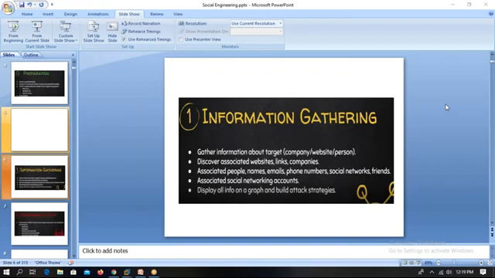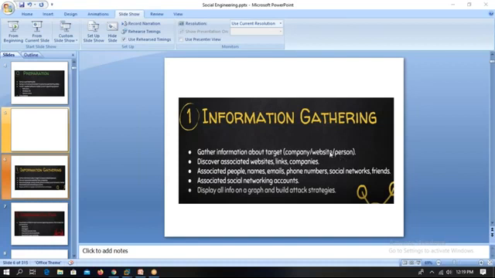Very good, Ranjeet. The best tool can be Maltego, because see the word called associated. It is not that if my objective is to hack somebody, a person, I will only be gathering info about this particular person.